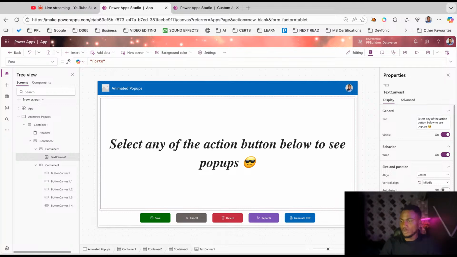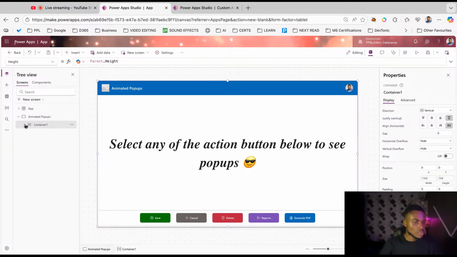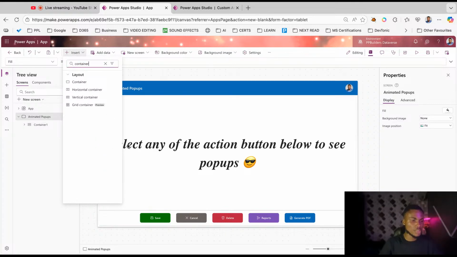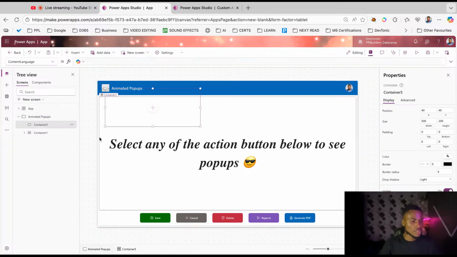To build that, what I'm gonna do is to add a container on top of this. So I'll select the screen, then add a container. I'm gonna use this.